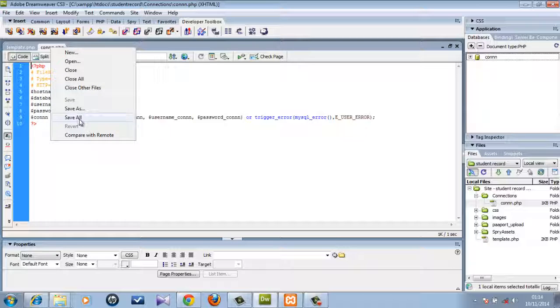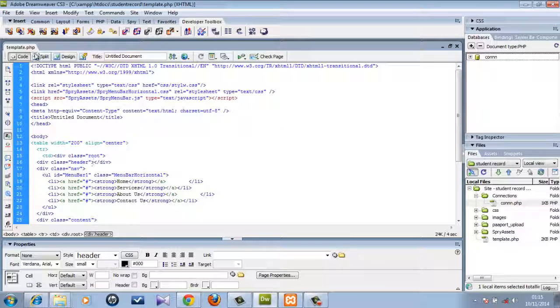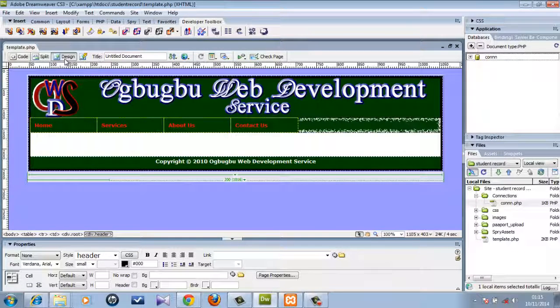free to check on it anytime, any day. But the important part is that our connection was successful. That is why on clicking on it, it shows connection was successfully made. So this is the connection here, and this is how to create a site definition and a database connection to it. So I'll see you in the other chapter.